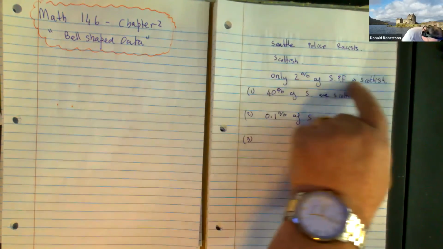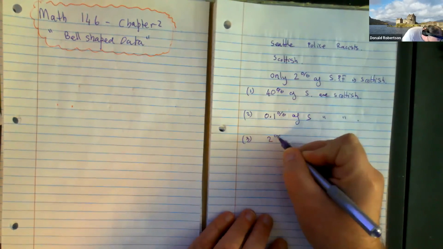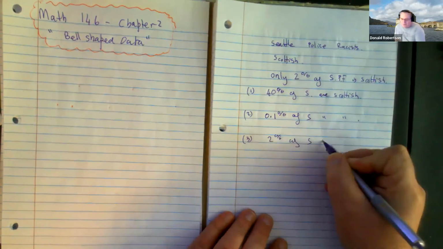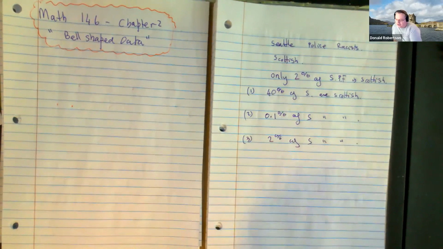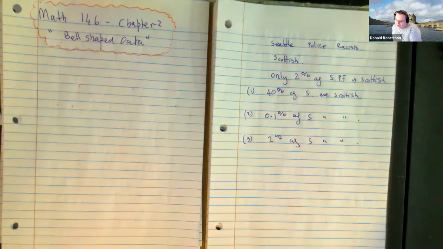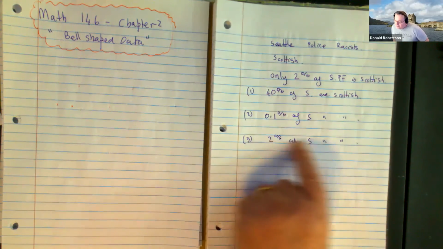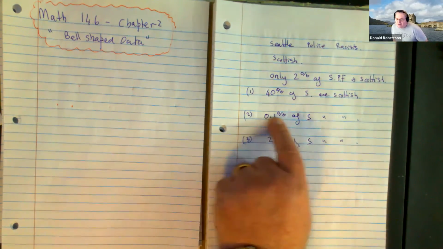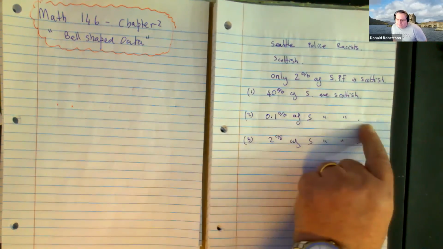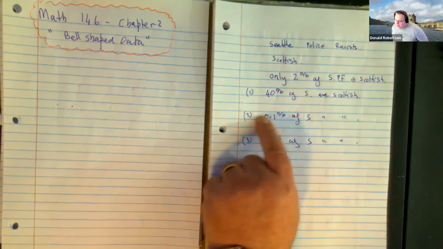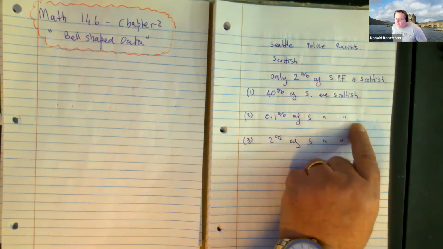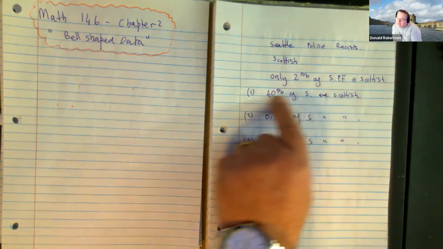And the third one is, only 2% of Seattle is Scottish and could join the police force. Would you agree that's exactly what you would expect to see? So they're not racist at all. They actually have got some bias in favour of picking Scottish police, or they don't like Scottish people and they're not picking them at all.